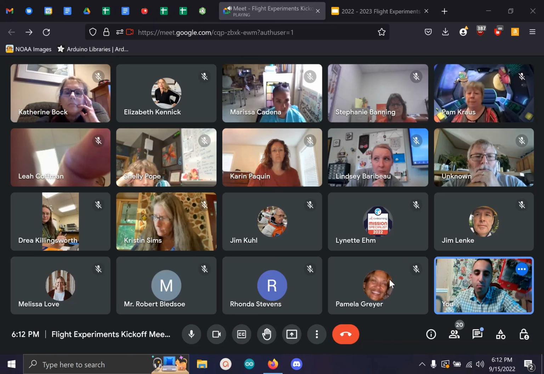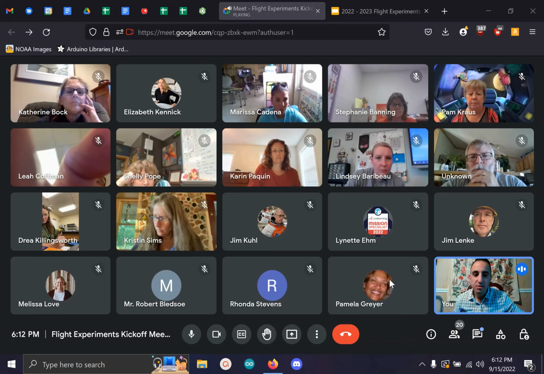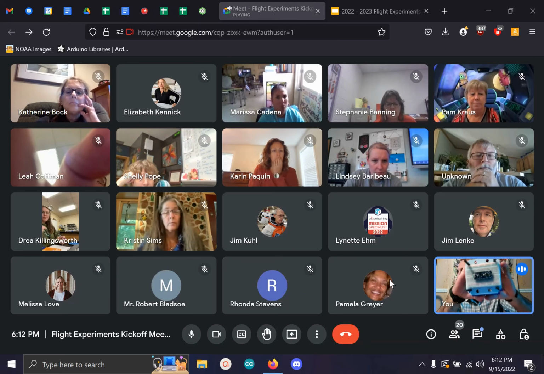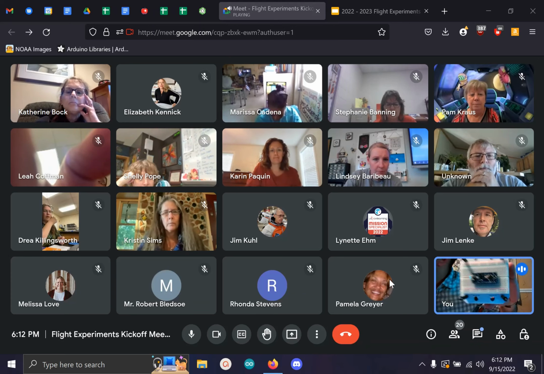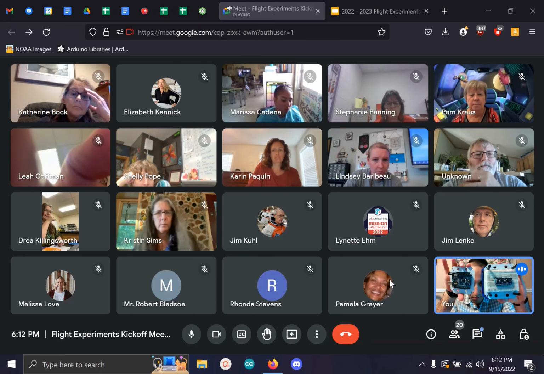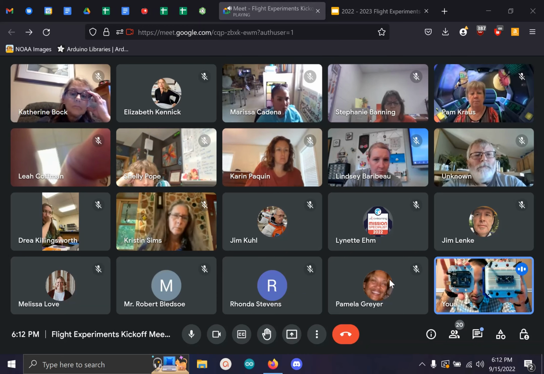Now, what's even more interesting is this is the Arduino that I'm using. This is an Arduino Nano Every, as opposed to the Arduino Uno that we used during the workshop. So you can see much smaller footprint.